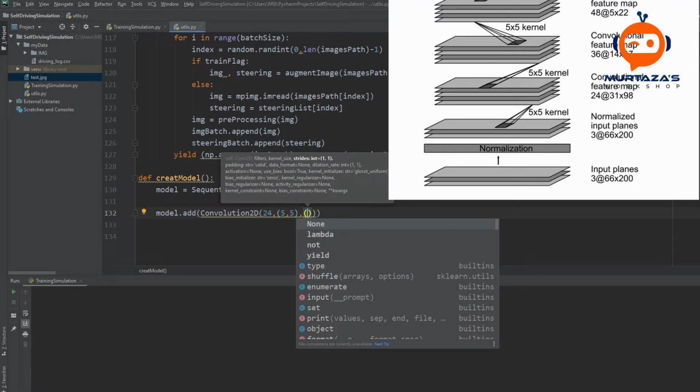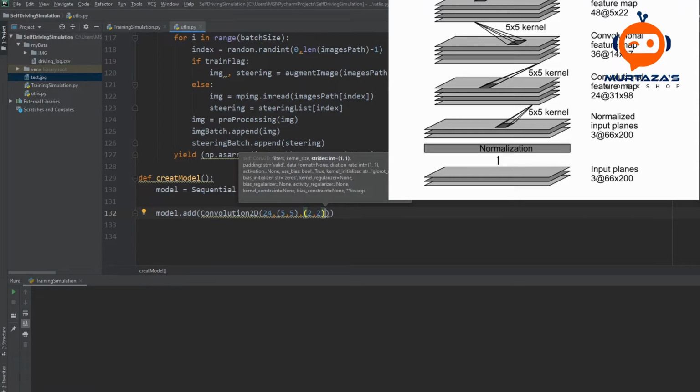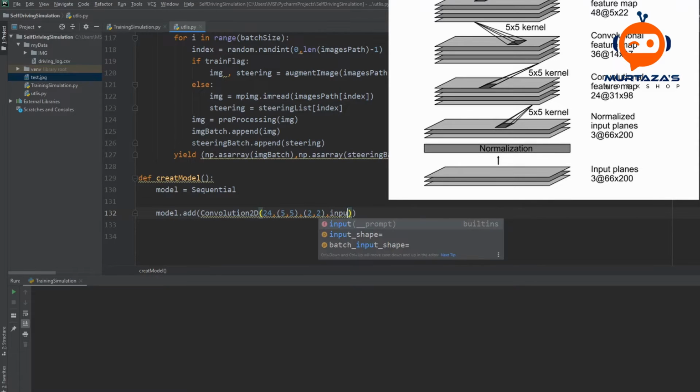The stride is basically the jump that the kernel will take in the X and in the Y direction. So we will say 2 by 2. This is 2 by 2 because you can look at the feature map of the convolutional layer and find out this value. I will explain this a little bit later as well. So for now we will just move on.